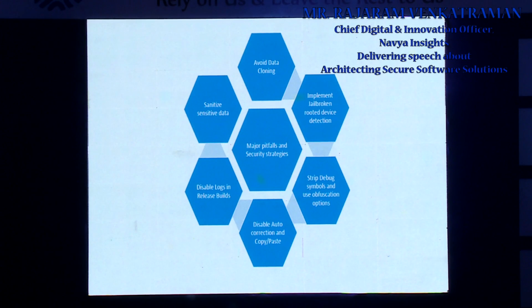Similarly, logging. Whenever we enable logs, it is risky. In the past, people always talked about maintainability, right? The old school of thought is that any application you develop should be maintainable, neatly commented, and easily debuggable. But today, you have to be as cryptic as possible. You should not give away anything from the attacker's perspective. They should work hard to really decode what you have written. It should not be easily understandable. Nowhere should you use debugging tokens, and as far as possible use functions which are from outside.